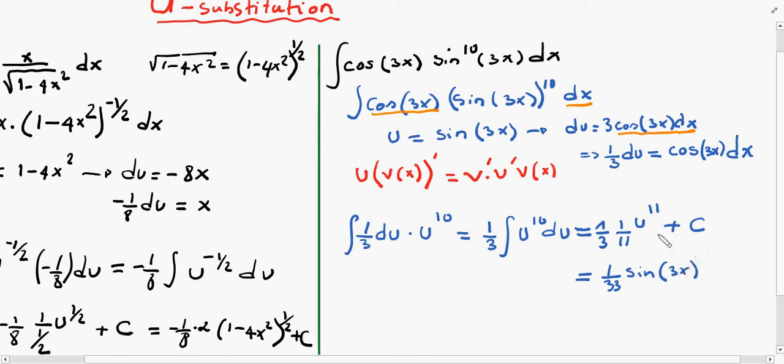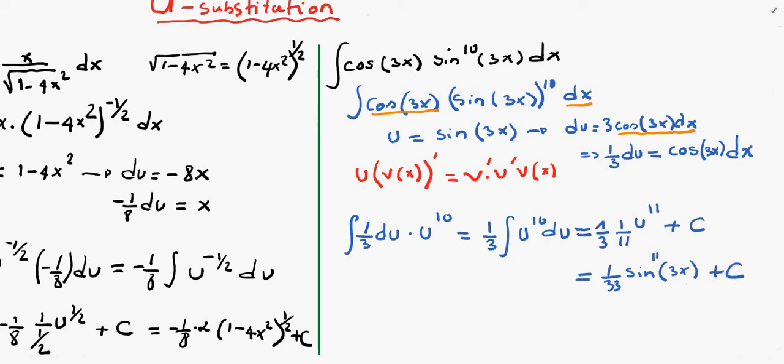Just like we did here, we can either put the power outside, like this, or embed the whole thing, or we can put it here just like we had it at the beginning. So we're going to put it the same, to the power 11, plus the constant of integration, and that's our result for this exercise.